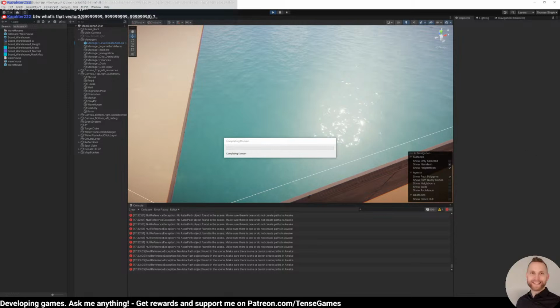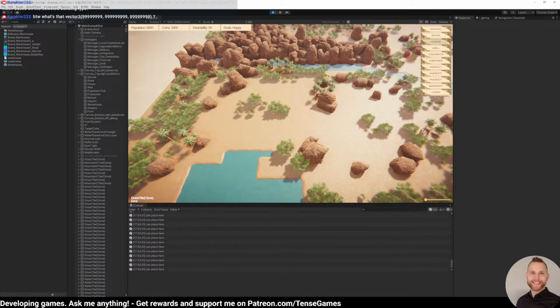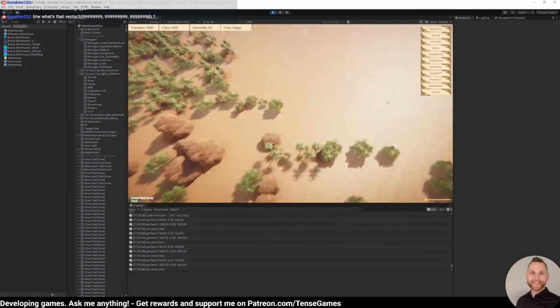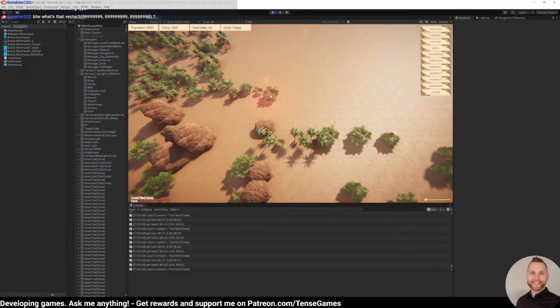Play. Alright, house. See? For some reason, it takes the initial position as 159, and the initial position doesn't change either. But when I hover over this, it does change. Why?